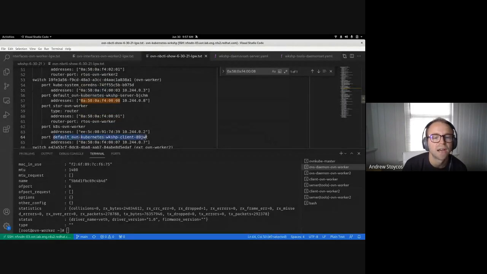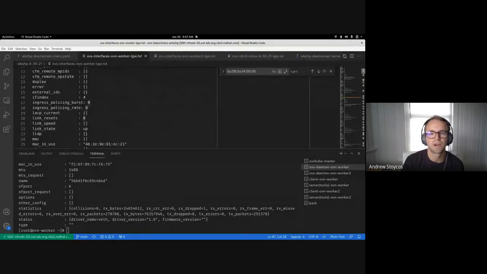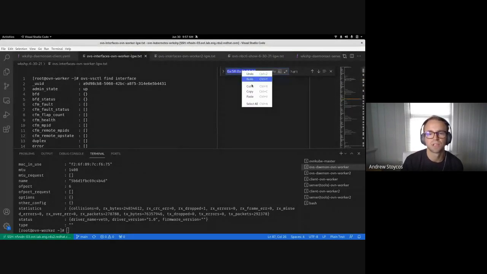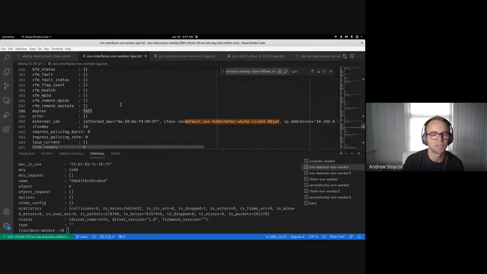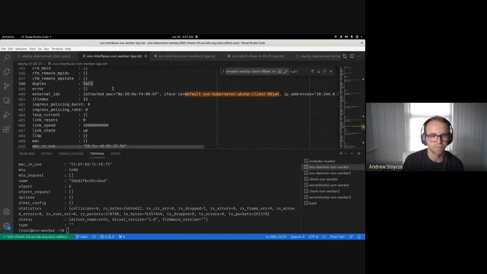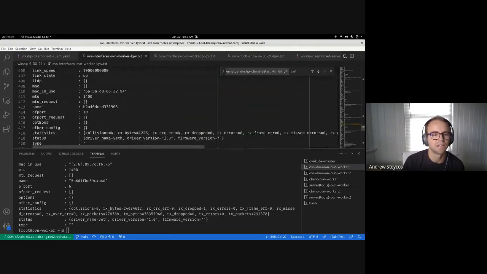Let me just go ahead and copy my pod name because that's what I'm going to need. So OVS interfaces OVN worker 2. What I usually do here is output to a file, and then I can use a simple search to look for my client pod, where I think the traffic is originating from. As you can see, that narrows down my search to the actual interface that OVS is using to program the container. This interface has an OF port number. That OF port number is going to be the in_port in our OVS ofproto trace.